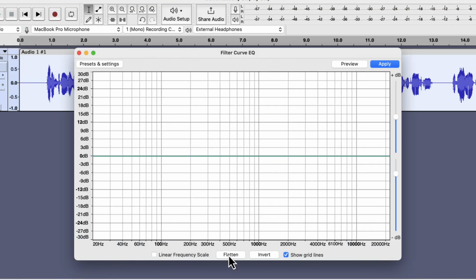Back to the filter curve EQ configuration window. So I was saying EQ is the process of manipulating volume by frequencies. If I take the green line above 0 dB, I am increasing the volume, which means a boost. If I take the green line below 0 dB, I am decreasing the volume, which means a cut. But dragging the whole line means the same increase or decrease across all the frequencies. We do not use EQ to affect all the frequencies by the same amount. We use EQ to boost or cut only specific frequencies. Manipulating specific frequencies can result in better sound. That brings up another question: how do we know which frequencies to target?